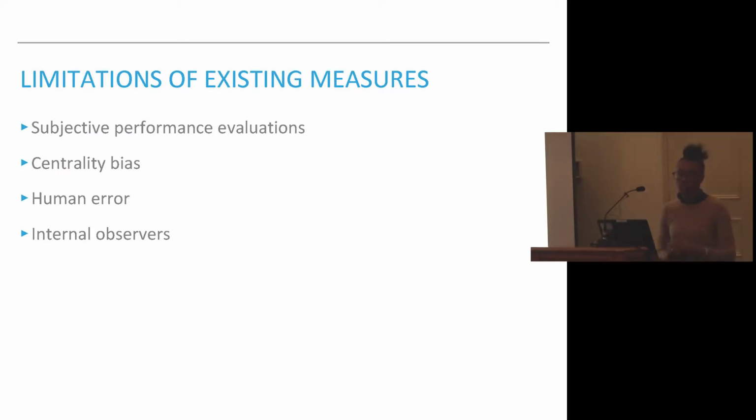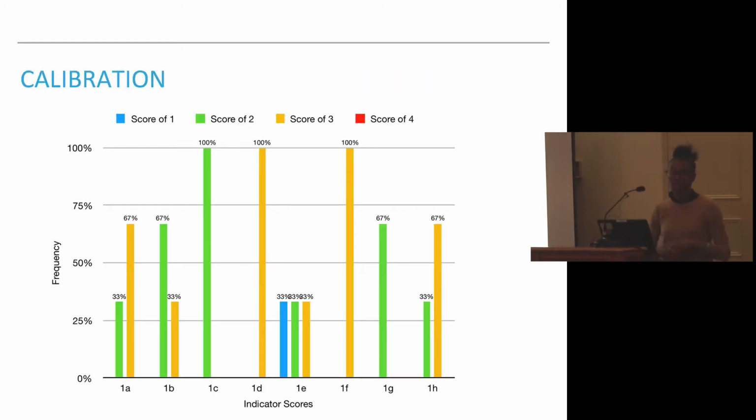And then there's human error. Sometimes you make mistakes or forget that something was supposed to hit all points before you gave it that grade. There are also observers that are coming directly from Highlander, so whether they know it or not, they might have a vested interest to see that these programs are working. And again, subjectivity comes into play. Like I said with me and Zach, we both thought that we were judging it so effectively, and then it turns out that there was still some variation between our answers.